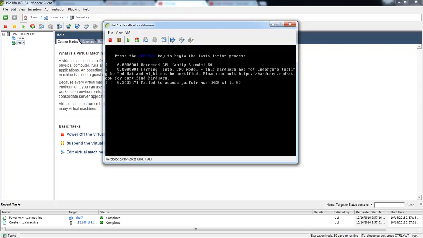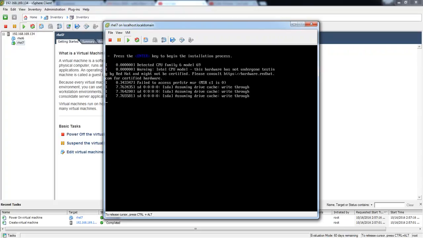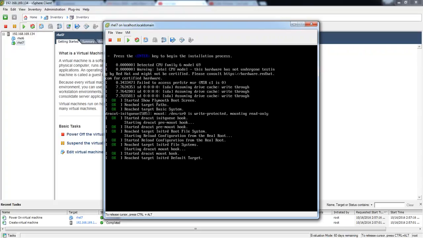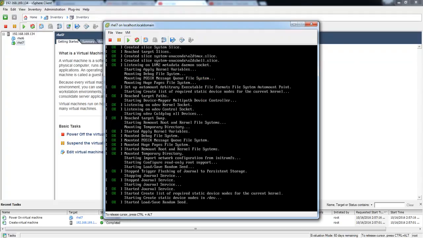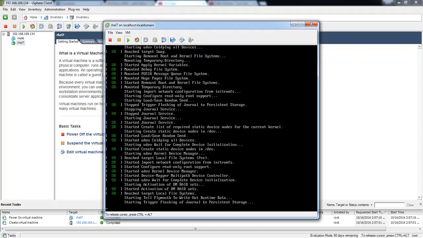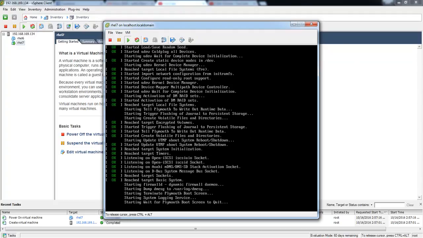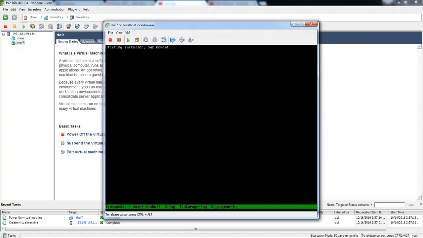Okay, press enter to continue for installation. This will not take much time. It is going to load and check whether everything is there in that ISO.